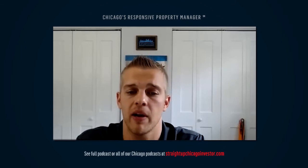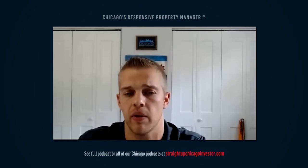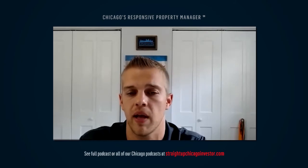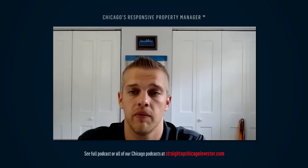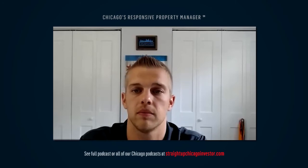But yeah, price points are going to be totally different. Obviously, proximity to the city, the downtown area, it's a little bit further out. It's not as accessible. So I don't think it has quite the upside that Pilsen has. But again, if you're a new investor or don't have the financing, Little Village is still a very attractive option for you. What about the physical housing stock there? How is that different than what you might see in Pilsen?